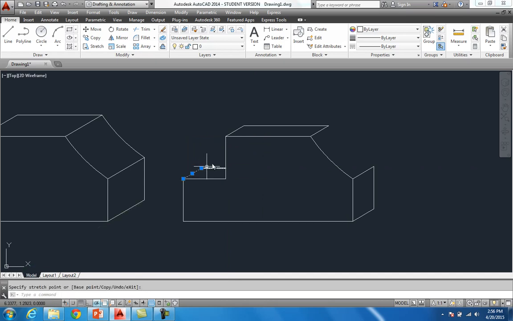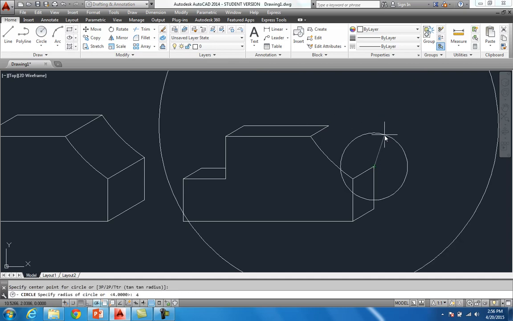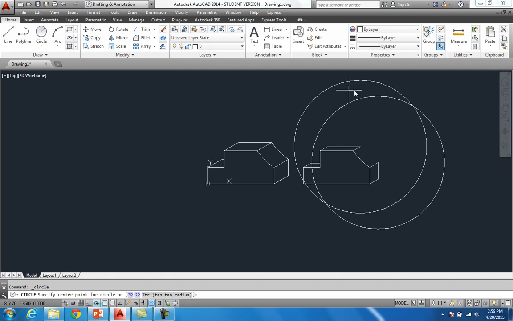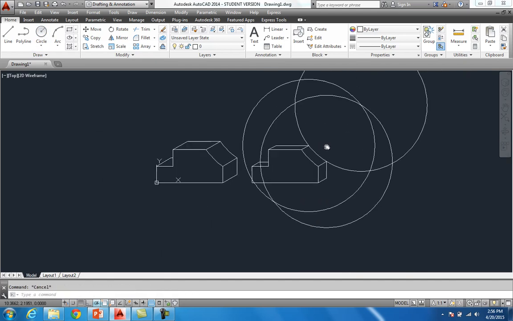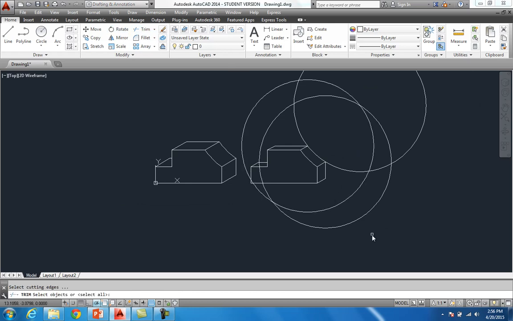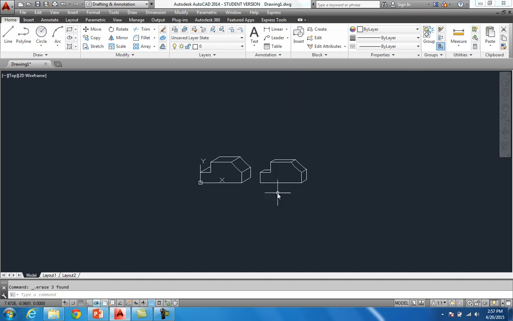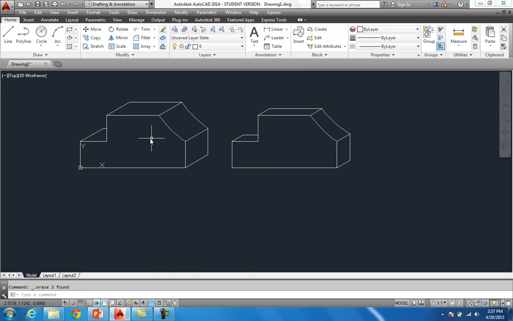Grab that, pull it back there, and now on this back side just do that radius again, which would be 4, enter, 4 radius, and then put your radius in from the center point here of 4. It should mesh up just right, and you're going to do a trim. Get rid of that and that. These lines are gone. So this right here is your cavalier projection, your oblique cavalier. This is your oblique cabinet.